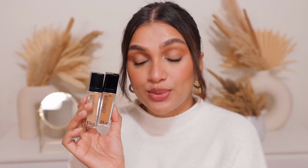I love any product that looks like skin, because I want that effect that I don't have any cakey, heavy makeup on to the naked eyes. It shouldn't look like that. I want my skin to look very, very beautiful. So that's the reason I love this concealer. It has a beautiful formula. It has such amazing coverage as well, and it blends beautifully. It's very easy to use. So I've been loving this, and I've been traveling with this as well because it's so easy to use and gives me such a beautiful finish. So yeah, that's why I had to mention these.